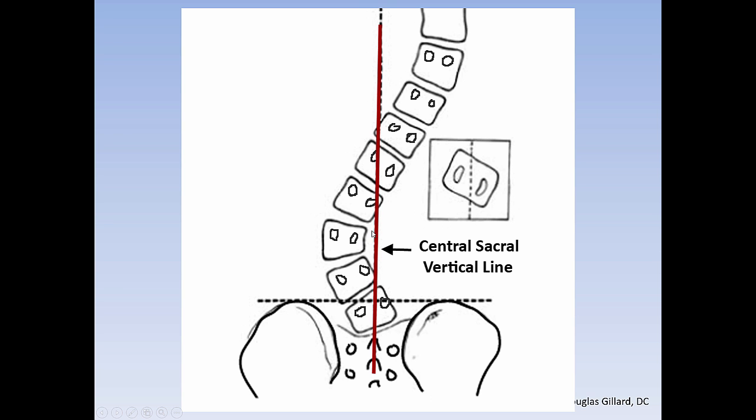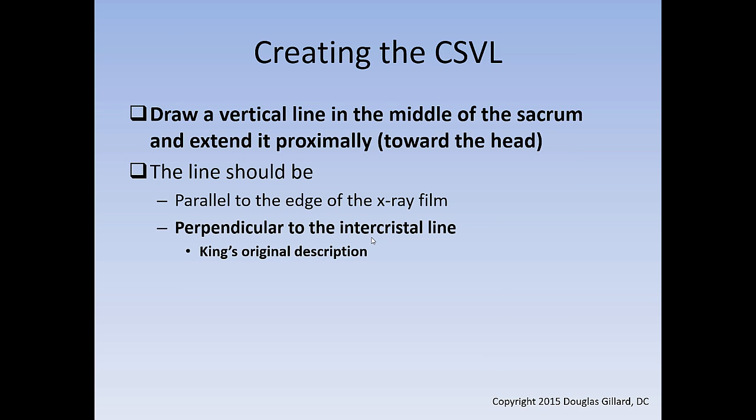If the line bisects both pedicles, it's a type A. If the line falls on the concave pedicle, it's a type B. If the line falls inside this pedicle, some of the papers said inside the vertebral body, but I'm just using the pedicles. Usually the pedicle would be out farther than this. If it's outside, far lateral, then this is a type C. Okay, we can even talk about those more.